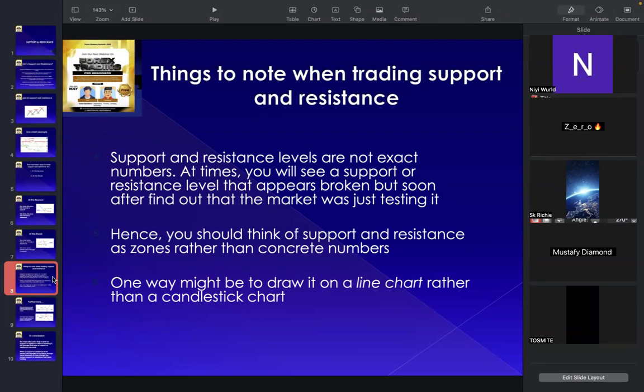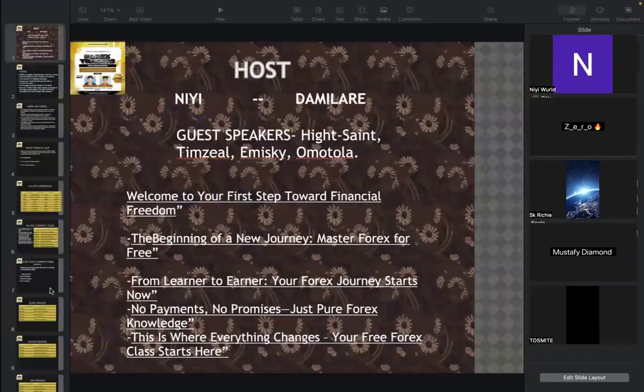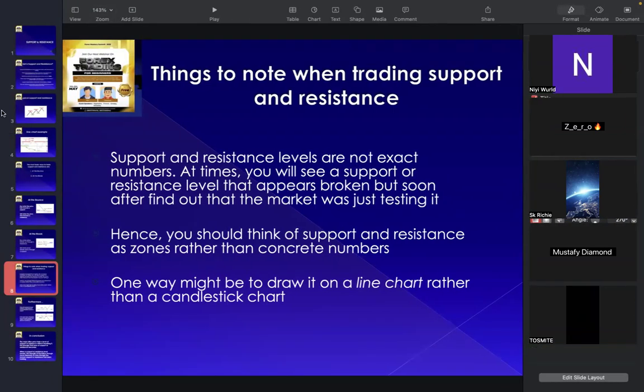So what this means is that support and resistance are not a particular number, a particular place. Imagine you are on a live chart now. We'll eventually show you these things on a live chart, but the way these live charts are represented, they are represented with numbers, with values. So let's just assume we are using a number from 1 to 100 to represent the live chart. Your support can't just be 1, and your resistance can't just be 100. It will be a zone.